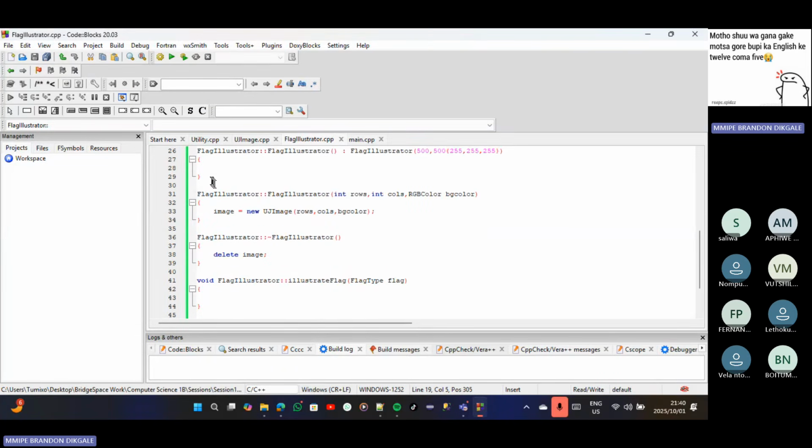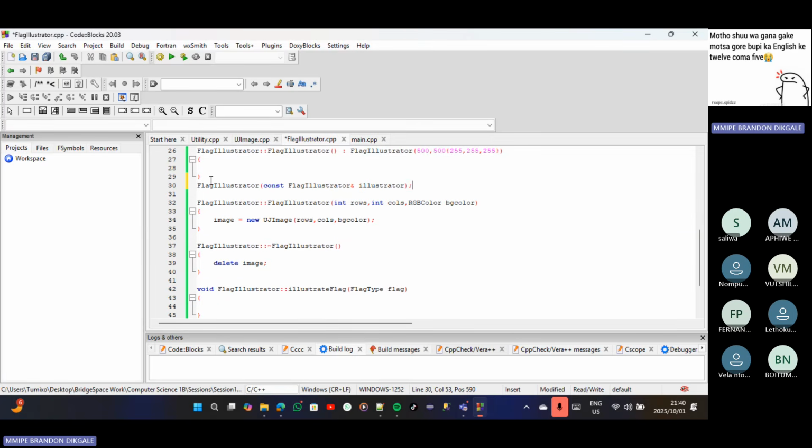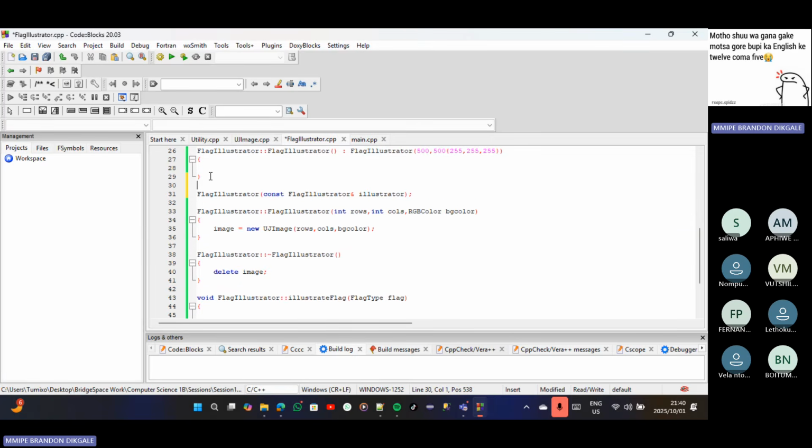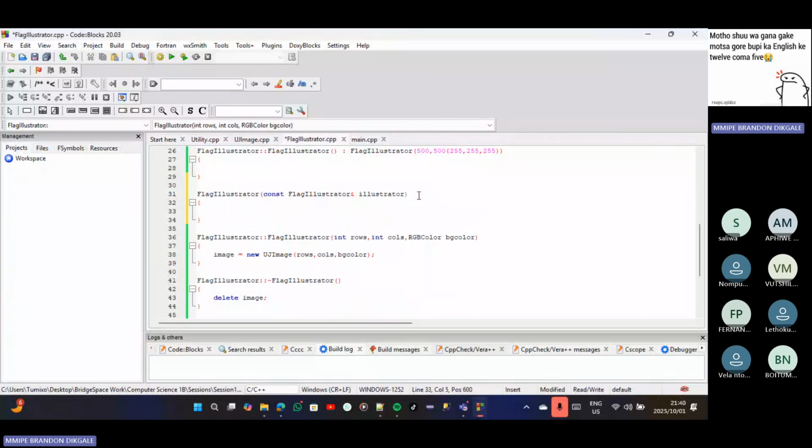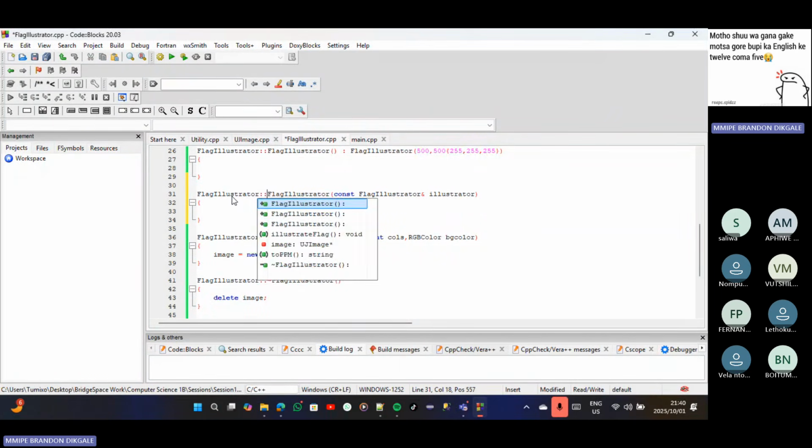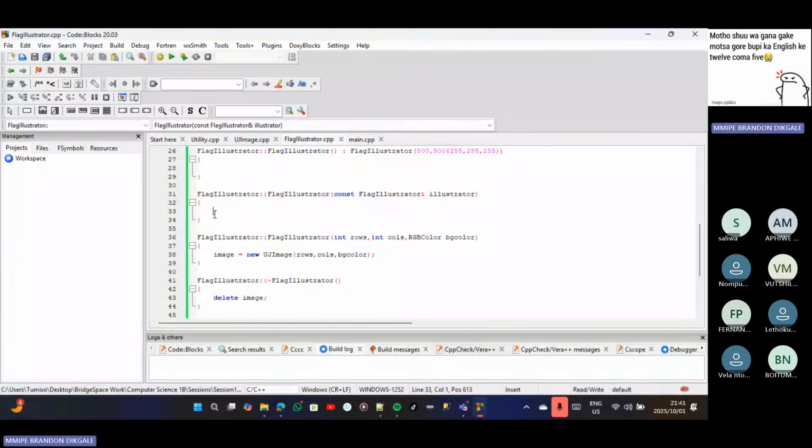Let me just edit here. Remember, the order doesn't matter. So in our flag illustrator, what we want to do is basically create our new image, so we allocate memory for a new image.